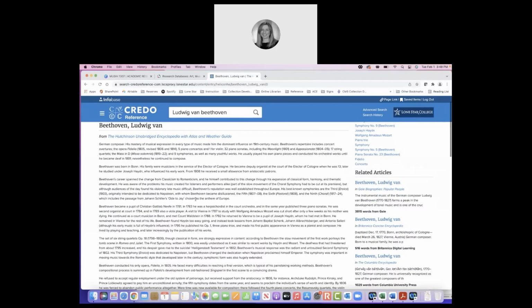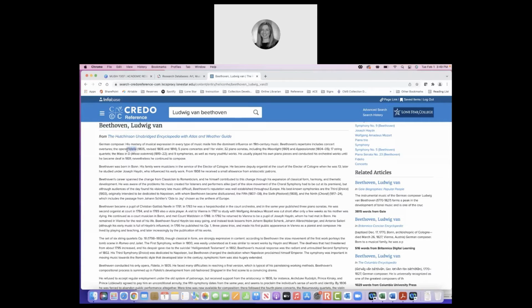And again, this is the same article that was in the presentation, but I just showed you a little bit of it. When you approach an encyclopedia article, you're looking for the who, what, when, where, and why for your topic. So the most important keyword, of course, is the name of your composer, or what your focus is, or your piece of music. So Ludwig van Beethoven is definitely something I want to enter into the database as I do some searching. But I'm going to skim through this article a little bit to see what words stand out to me, looking for who, what, when, where, why.